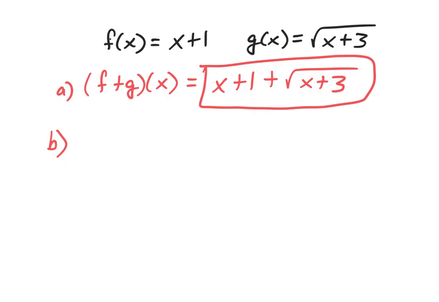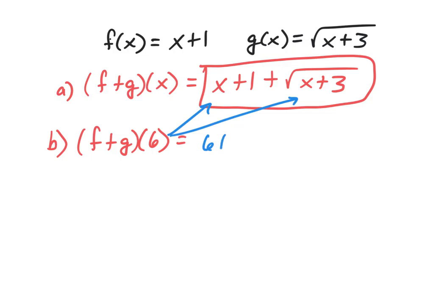Now, if I took it another step and I said, let's do f plus g of 6, here's where I could go back and do like what I did a little bit ago, right? I could take 6 and plug it in here. I could take 6 and plug it in here and then add the two together. But because I've already written this out, then I'm just going to plug it into this, okay? So now I'm going to take 6 and plug it into the f plus g function, which is this right here, okay? So I'm going to take the 6 and plug it in any place that there's an x.